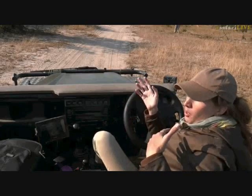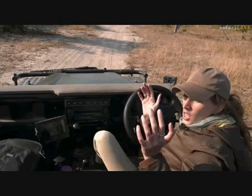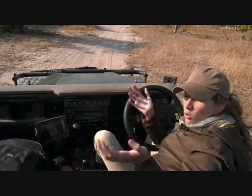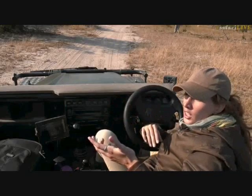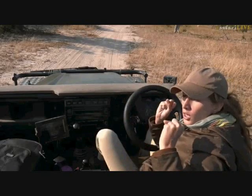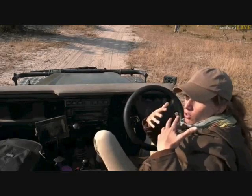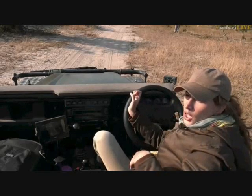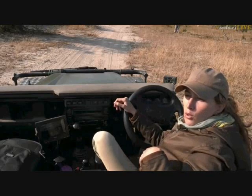Especially in the case of a tiny baby lion like the one we saw yesterday, or tiny leopard cubs, when they are born, they pretty much can only rely on their sense of smell to be able to recognize their mothers. It's a bit different in the case of hyenas, because they are already born with eyes open and ears open and all their teeth, or most of their teeth. So I would say smell plays a very important role in the life of all of these animals.